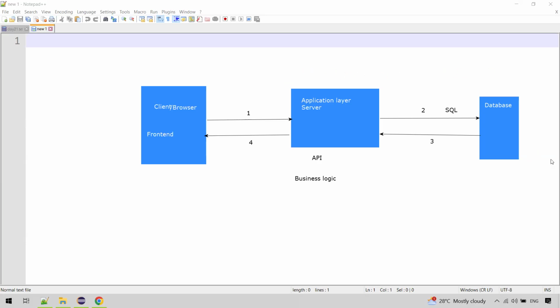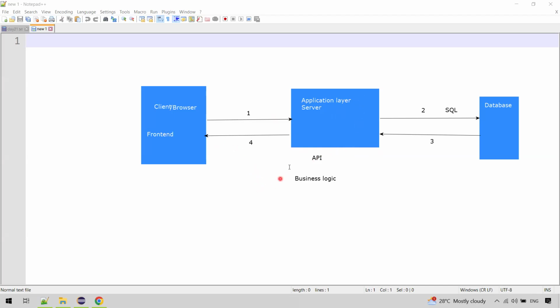All that we see is only the client, browser or front end part, but this is all what happens. There will be several APIs at the server level, and the client interacts with the server using these APIs.